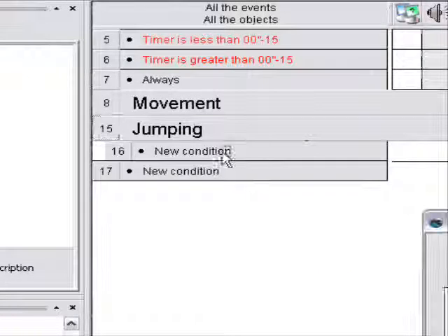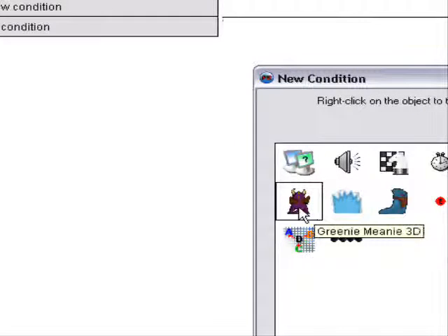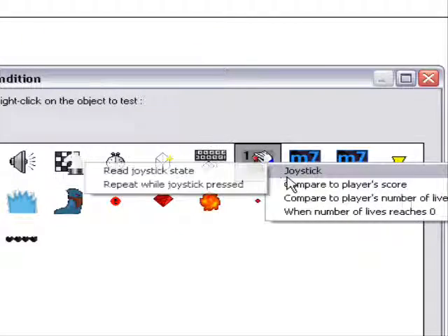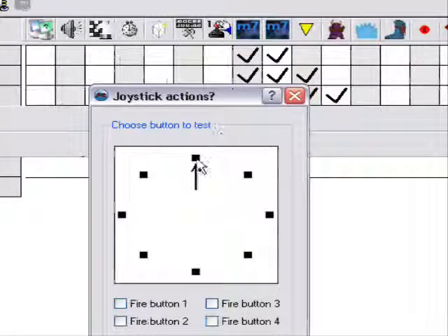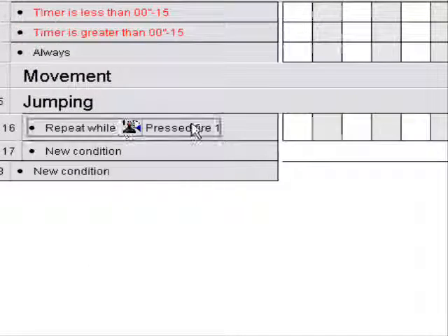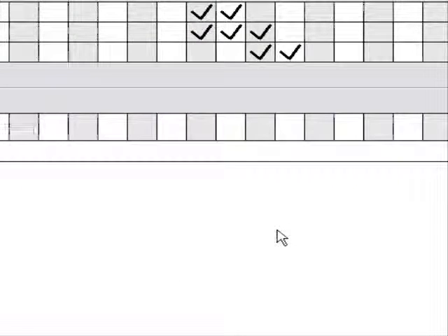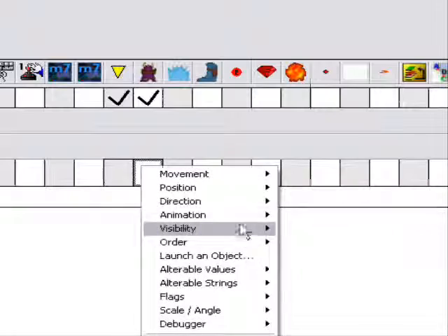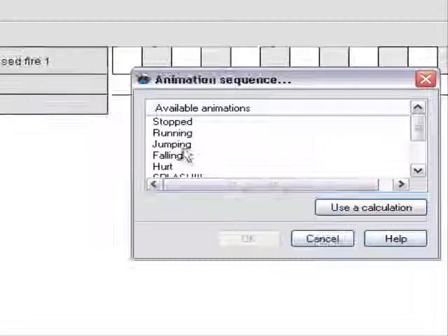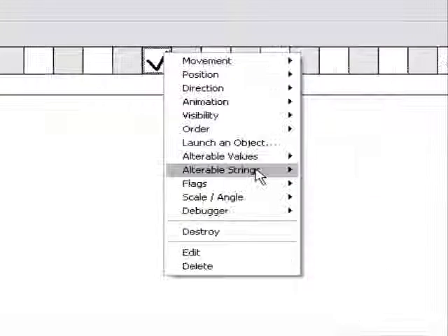As you know, in Spyro games, Spyro can fly, or glide rather, but I'm going to make him fly. So I'm going to make it so that if you hold down fire button 1, that's going to be shift for me, then my Spyro will do animation jumping, and it will add to his height position.